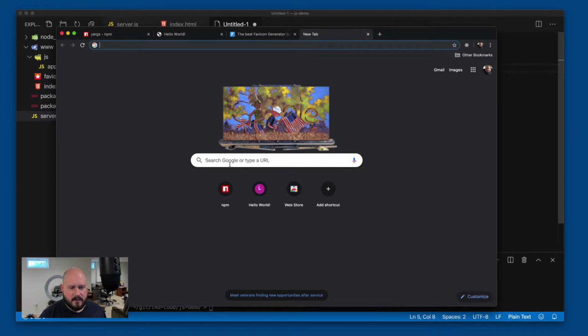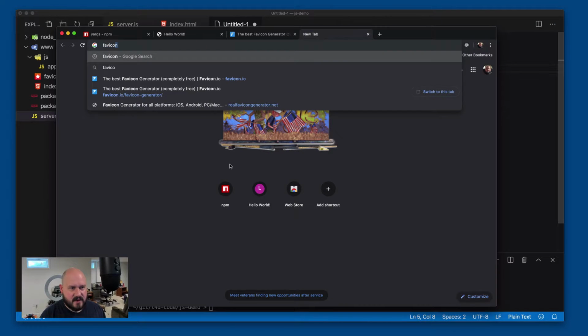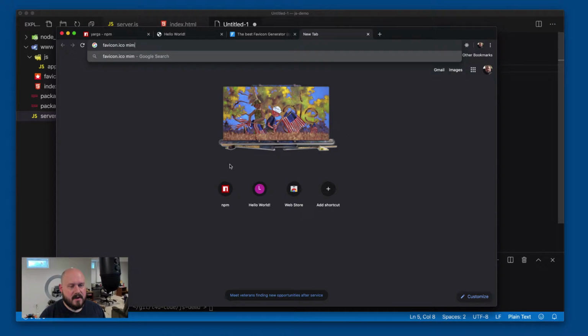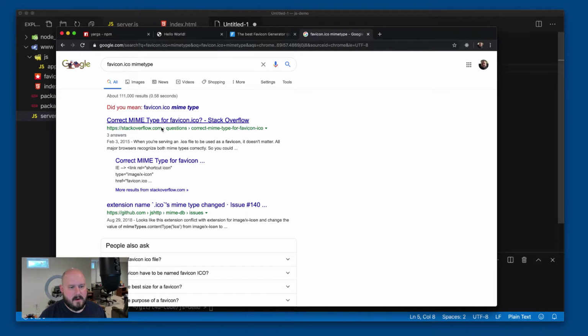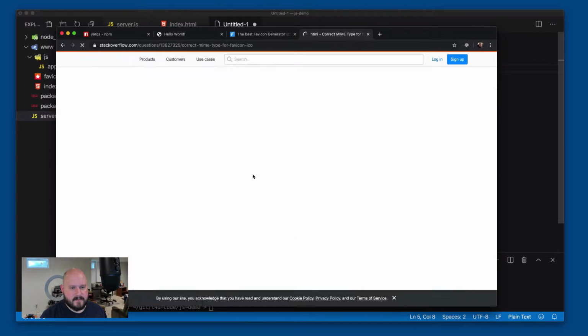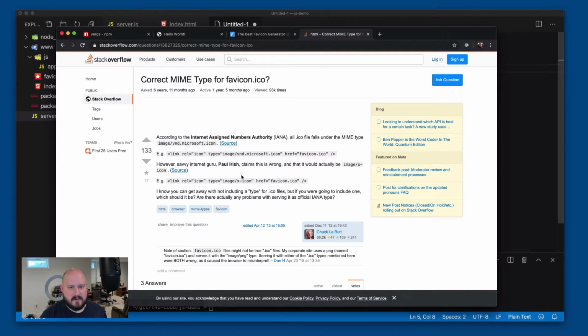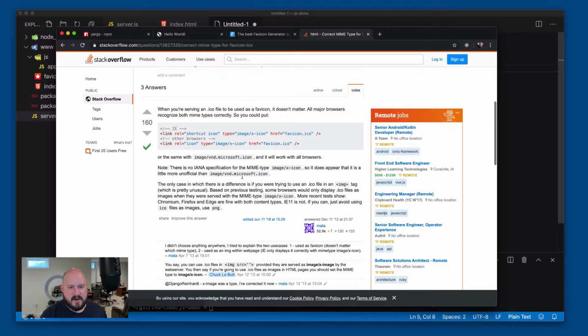We'll say favicon ICO MIME type. All right, we'll go right to Stack Overflow. All right, so let's see here. So it's going to be image X icon. So you see how we have to know that information there?